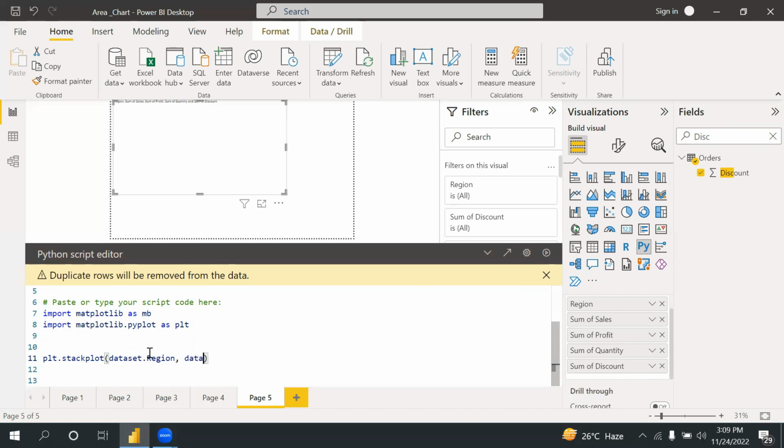First is, let's say, dataset dot sales. Okay. And second is profit, so again I will write dataset dot profit.